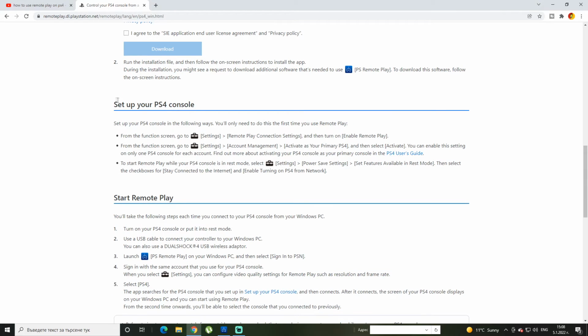Okay guys, now we're gonna focus on how to set up your PS4 console. You know, the settings you need to turn on in order to use the remote play. I'm just gonna show you how to do each and every single one of them. Set up your PS4 console in the following ways. You only need to do this the first time you use the remote play. That is exactly correct. You're gonna do this only once.